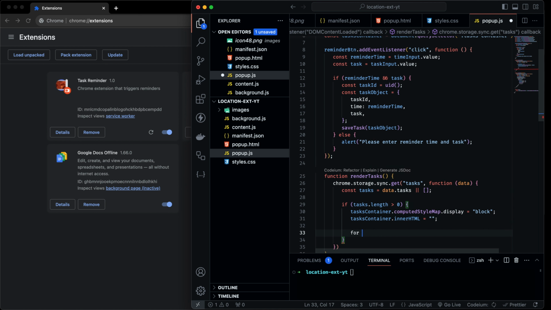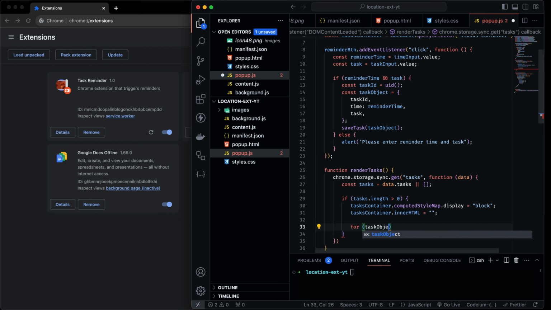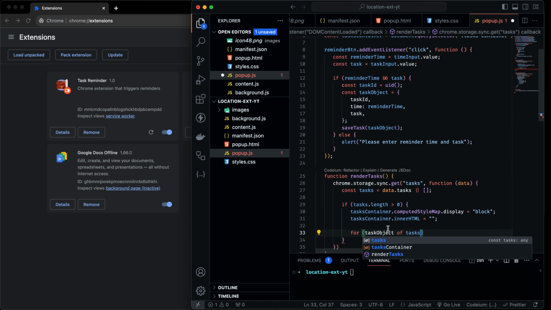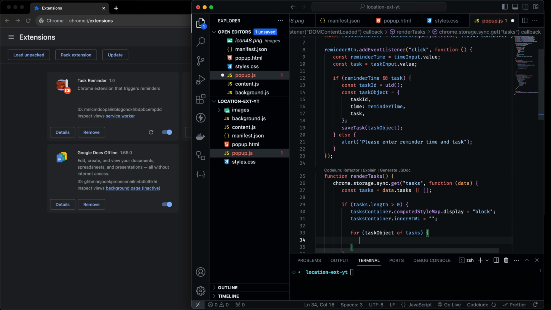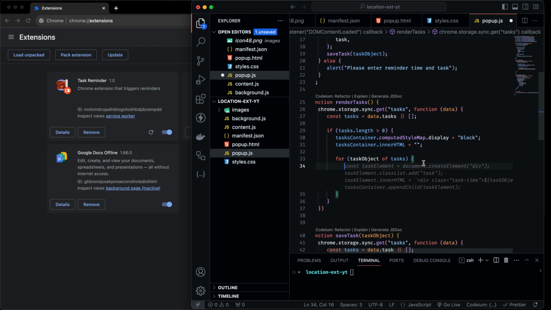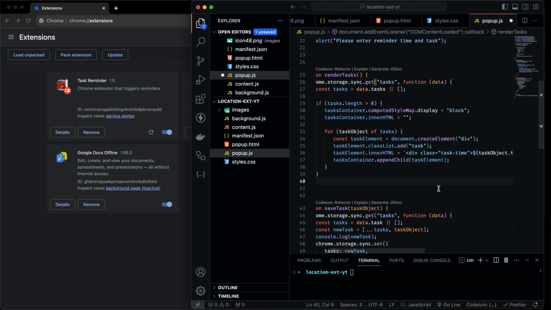Then what we can do is have a for loop, and inside that we'll have a task object of tasks. Since this is an array, now we have access to each one of those task objects, and inside that, let me put something. Okay, cool, it's giving me some suggestions. Let's see what this is saying. Okay, we create an element called div, we put a class called task, innerHTML. We will have to change the innerHTML part.